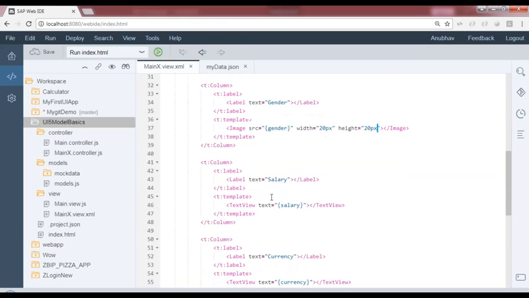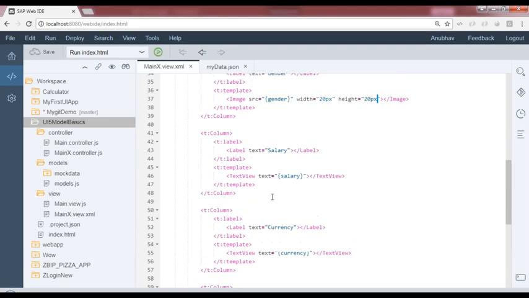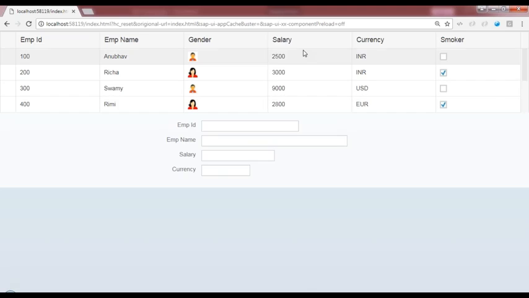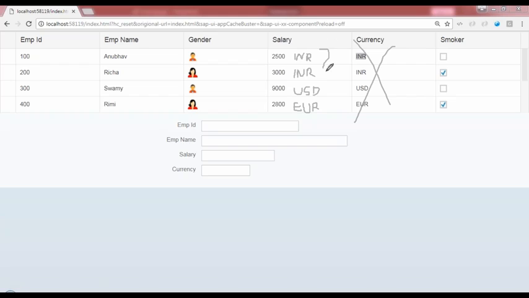Let's add a new column. So I want to also add a rating indicator, but before that I want to show you that my manager says okay, good, very good, very nice, but you want to now display salary and currency together in a single column. So what my manager wants is, I don't want both the things in two different columns. I want the currency to be displayed together with this here itself. I want to display currency here only. Okay, this is important. So I don't want this extra column, display the currency directly here.